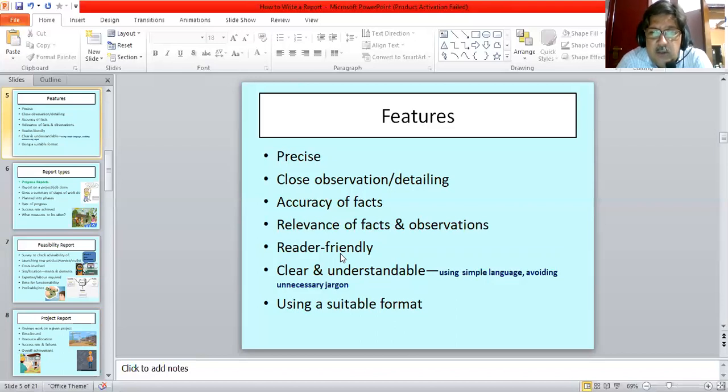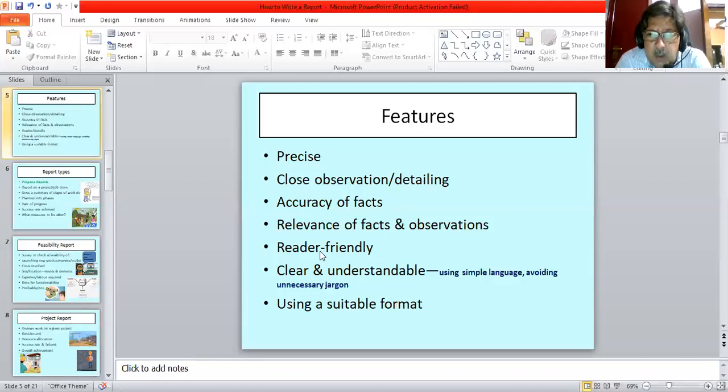They are also based on close observation or detailing. For example, if I have done a scientific study of, let us say, migratory birds in a certain national park. So whatever migratory birds I have found, say over a 3-month span, I have collected the diaries or accounts and the photographic evidence of this particular period. So over this 3 months period, this is all that I have collected. So I put it together, and that is my evidence. So all that detailing, observation, record, and compilation, all this is part of the report.